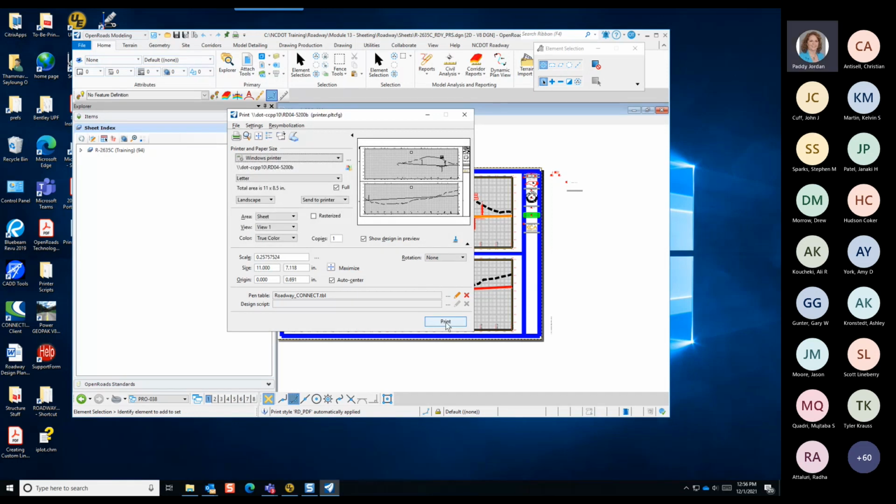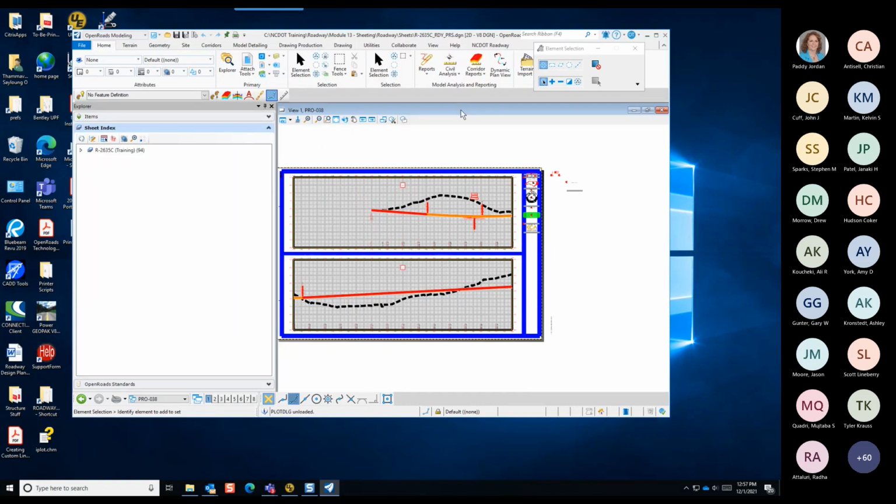That doesn't create a PDF, it goes straight to the printer. But like I said, most people will create a PDF, then print it through the PDF, not directly from a DGN file. You can if you want to.